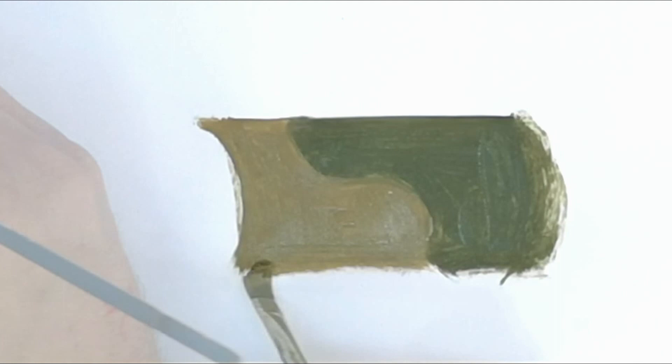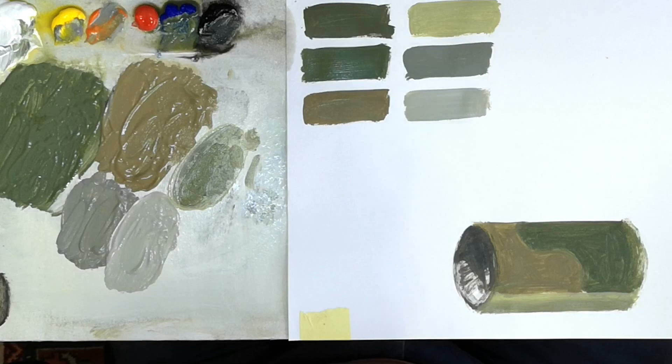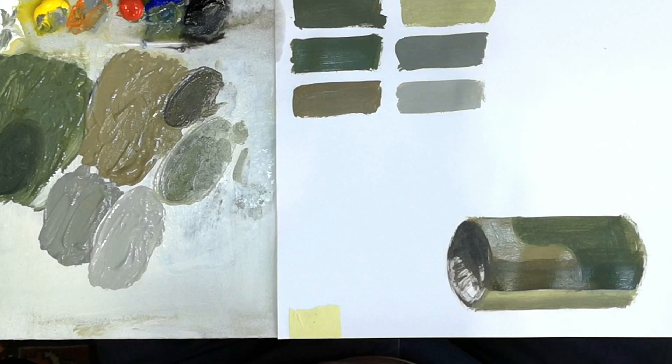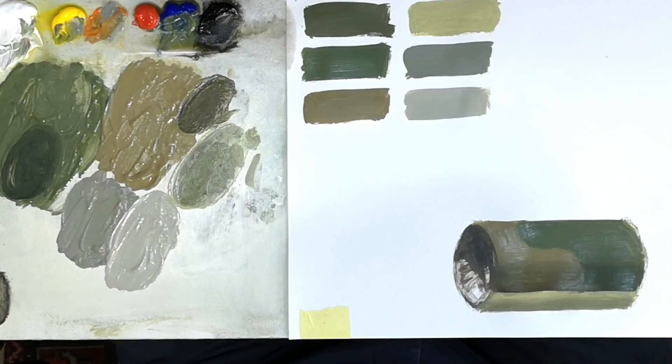A fault on my part was to start the demonstration in the bottom right-hand corner — it's a bit out of the picture. Anyway, I've mixed a darker shade of dark earth by adding a touch of black and a tiny bit of orange to retain that intensity of the color. Now I'm coming in with the second layer of dark green, and then on to the finishing — adding the highlights, the reflected light at the top of the cylinder, the darker shadows at the bottom to bring up those contrasts, and the last few details.